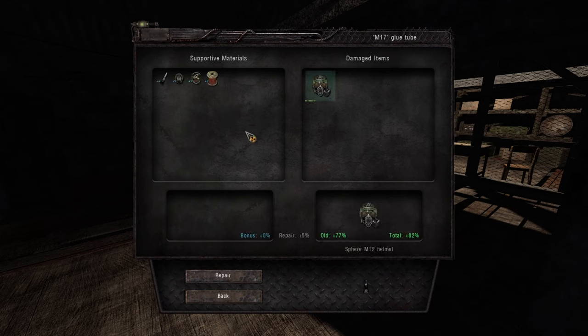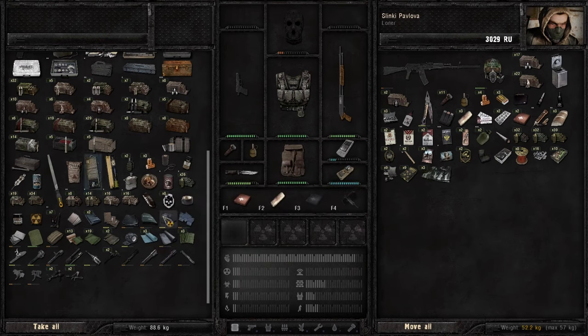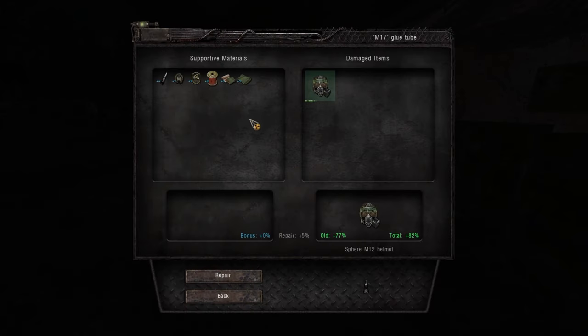All right. I think we might be able to use what's in our stash now to repair it. Let's have a look. Grab these, grab the sheets. See what these can do for us. Yep, I think that's probably about as good as it's gonna get. Alright. That's fine.